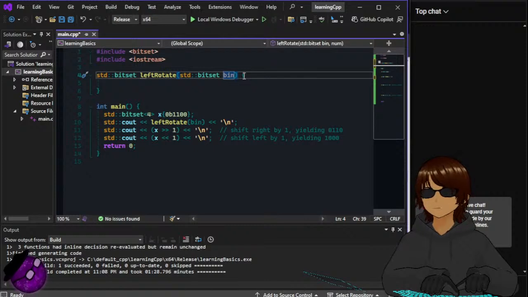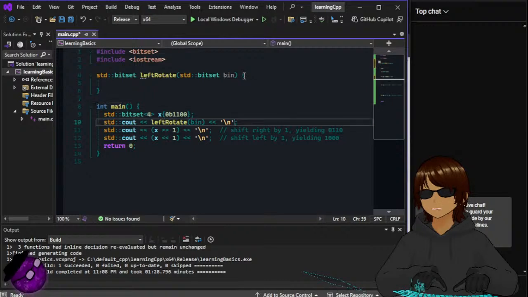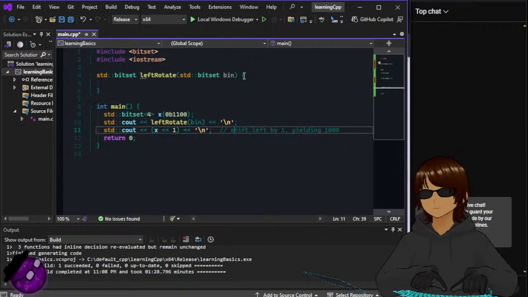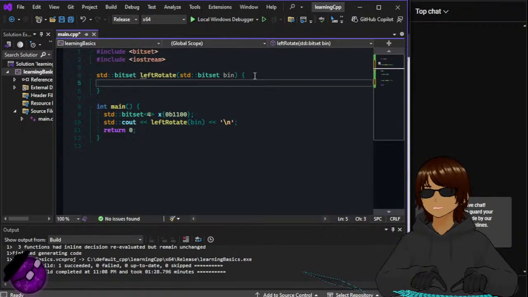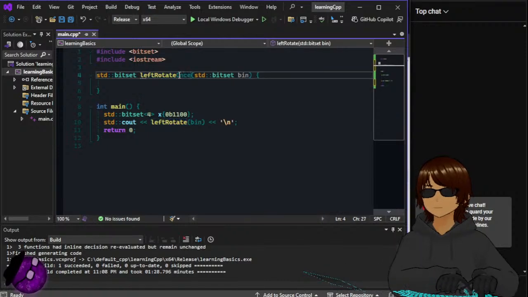They haven't introduced for loop yet. Wait. Okay, so I'm assuming they're asking for left rotate once. So left rotate once.